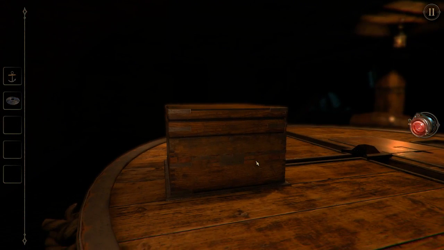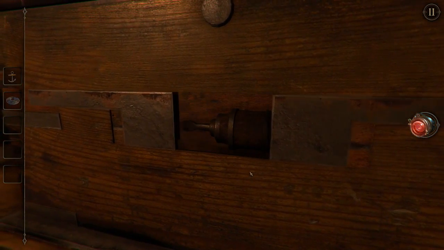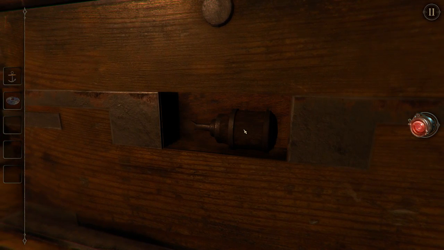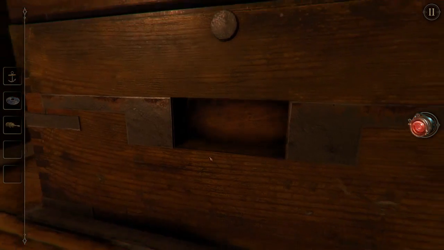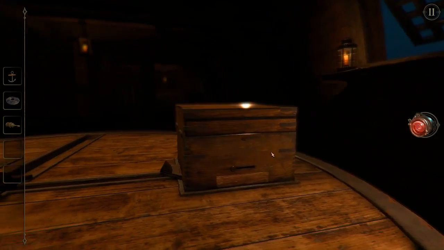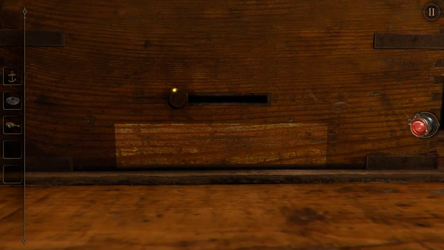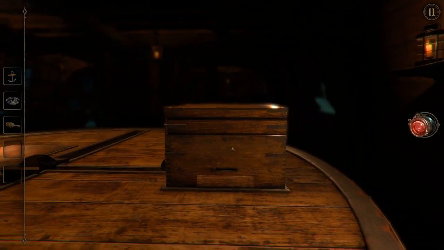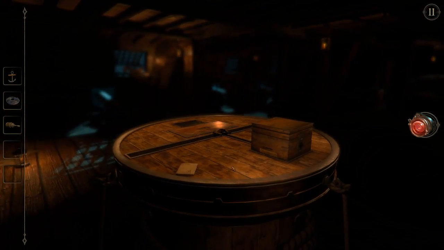Can I zoom in more? At all? There it goes. Oh. Look at that. Small flathead screwdriver. That's something. That can't be used here, though, I don't think. I think it's time to go back to the ship, then. Interesting, though. That was worth taking a closer look.